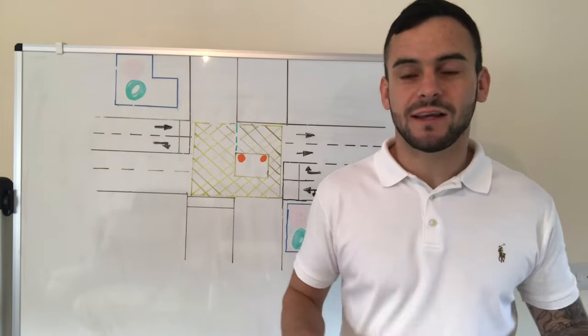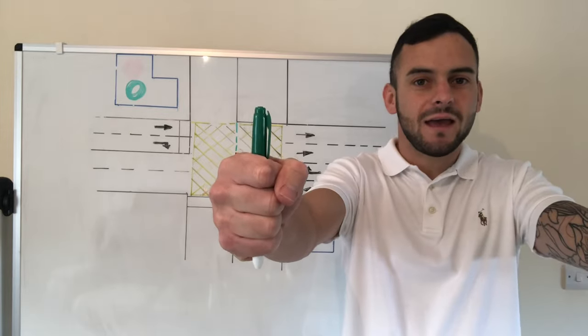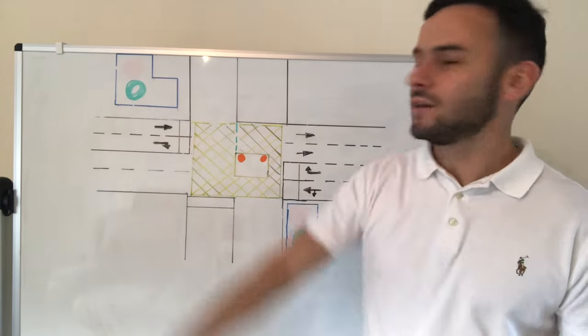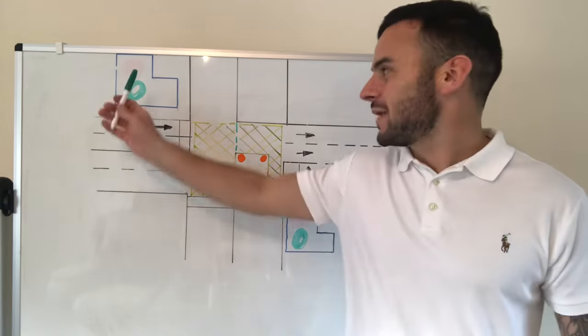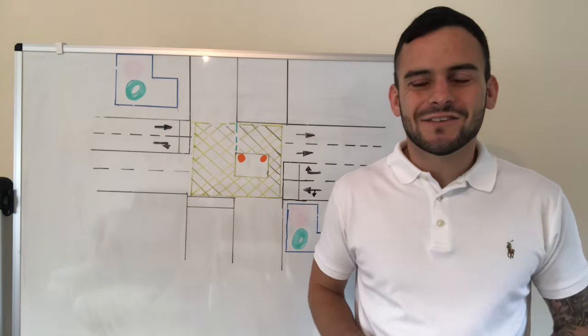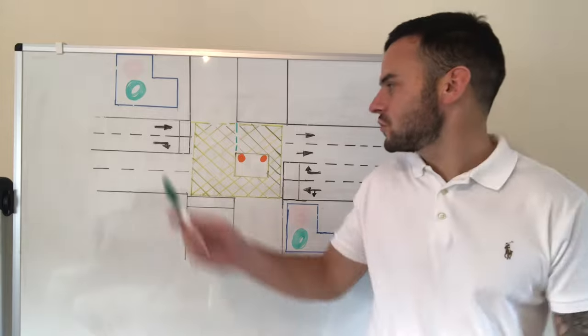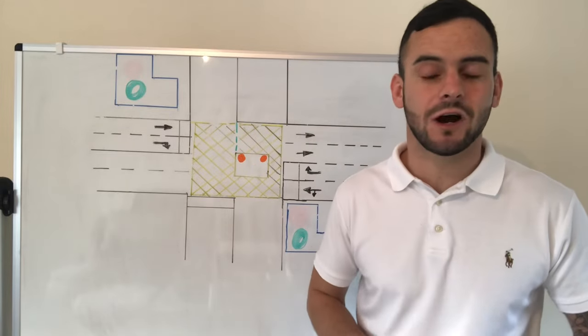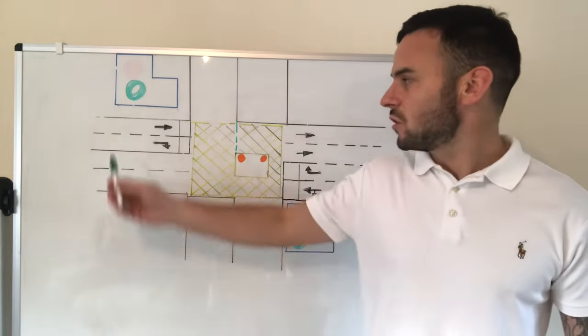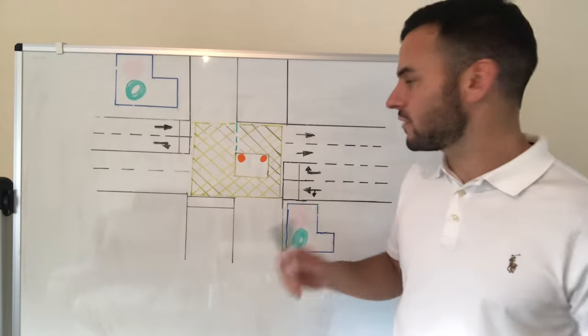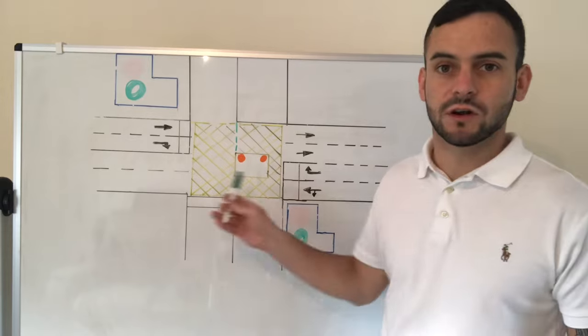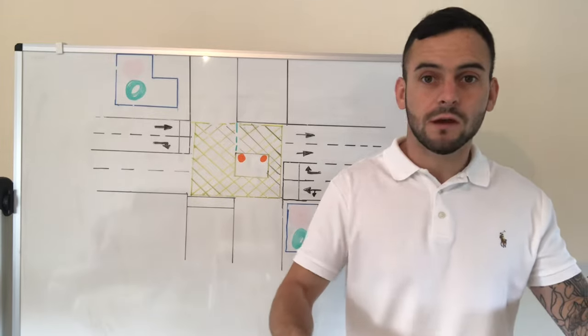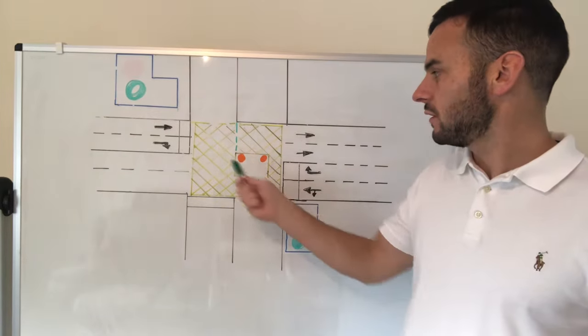While we're stopped here, we need to keep the observation going. We need to be looking ahead to the right, ahead to the right, also keeping an eye on these traffic lights here. Now the trick is we're just looking for the first safe gap when we can literally just get off the junction. That's your main job here—get off the middle of the junction. When there's no more cars coming or when there's just a big enough gap, you can proceed with caution. Just like the last video we talked about turning right, once you're going to go that way, make sure you look and you stare.